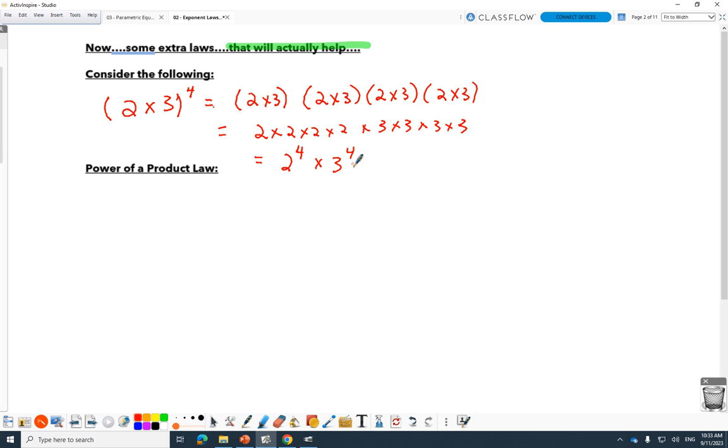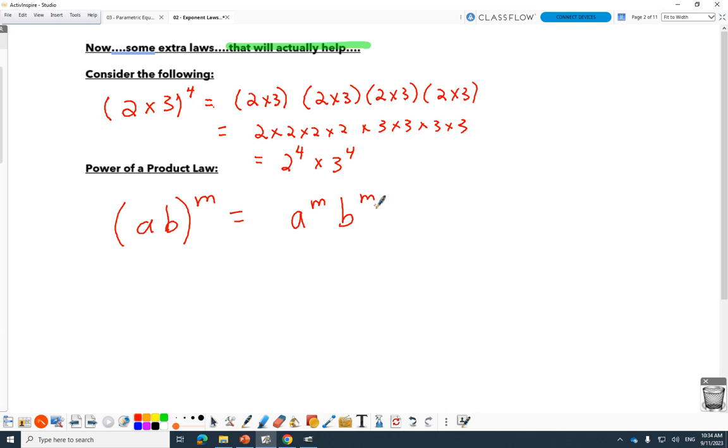Yeah? So each one. So here it is in a law form. If you've got two things, A and B, with some exponent out there. Is this easier to understand? No, but it's handy for studying, folks, to write it down like this. If I've got two things multiplied, only if it's multiplied. This doesn't work for addition. That's what should upset you about this lesson. It doesn't work for addition. But if it's multiplied inside, then each of them can just have the exponent. It's a lot like distribution. It is a distribution situation. That is, if it's a multiplication inside and an exponent outside, you can distribute the exponent.